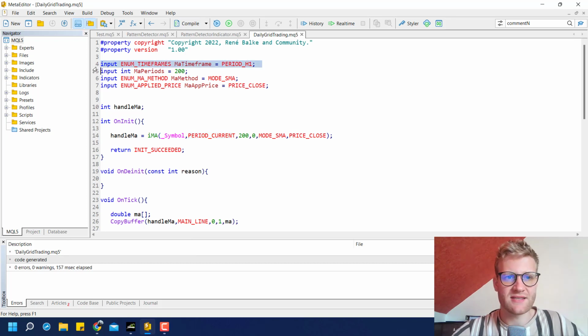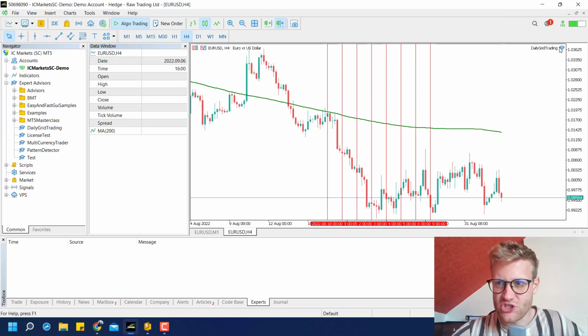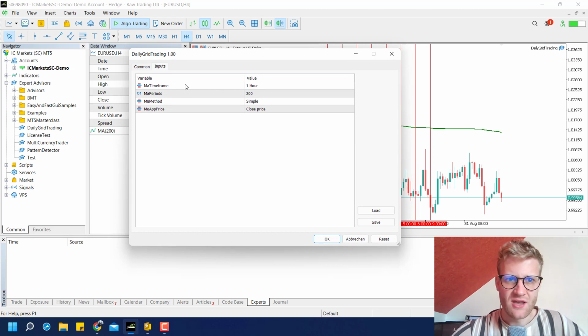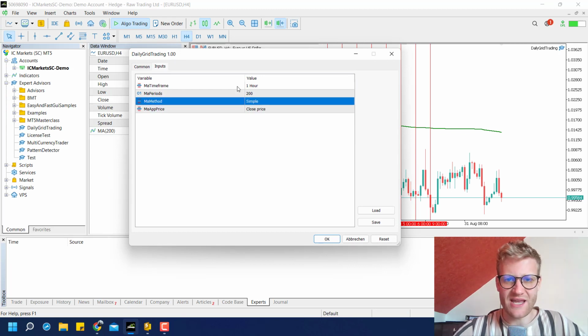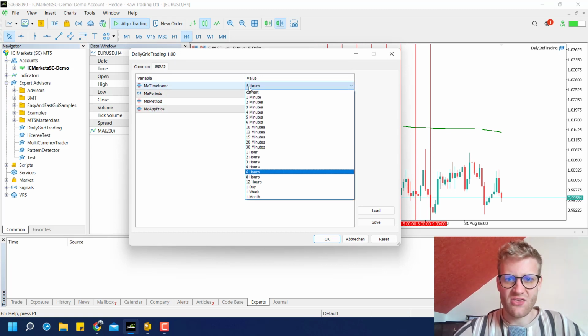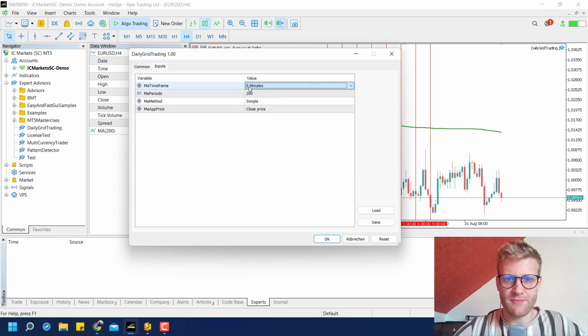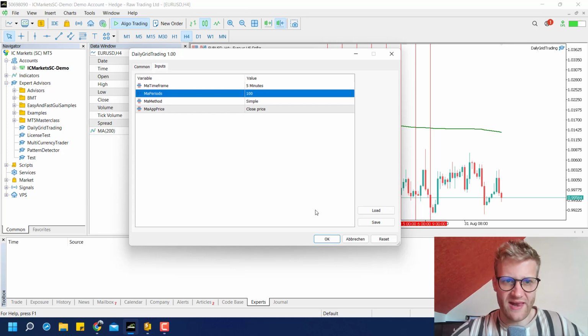So a better way is to create several input variables, because if you then compile the program and activate it in any chart or just have a look at the inputs, you will see the user is able to change these things by using, for example, these drop-down menus or by just adding another value here.